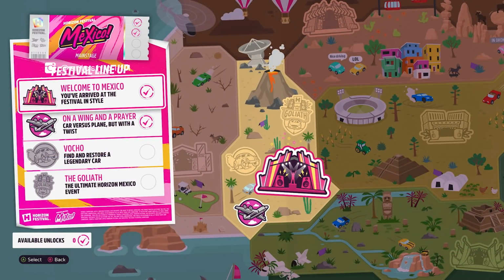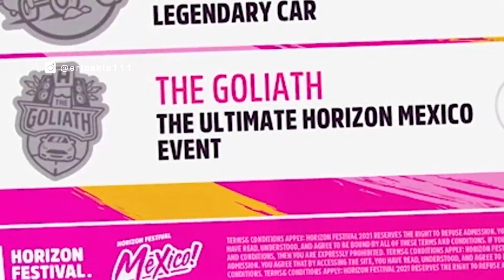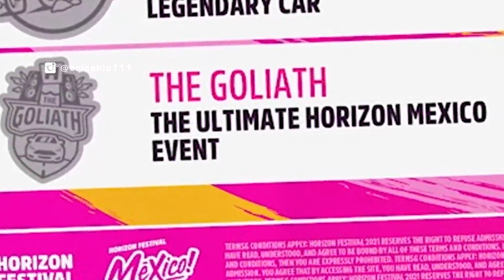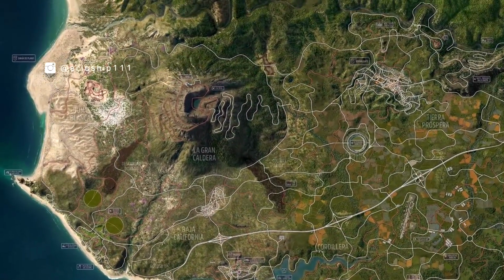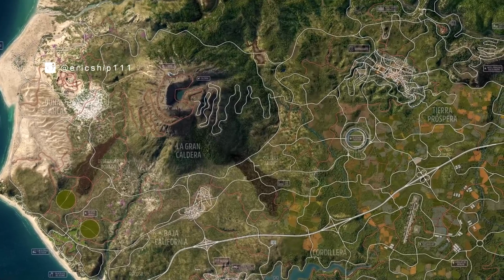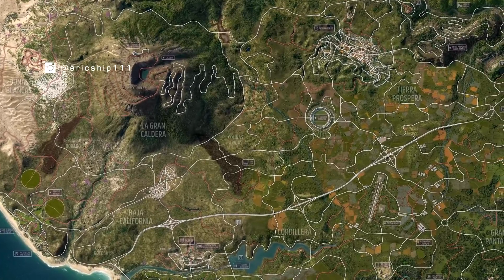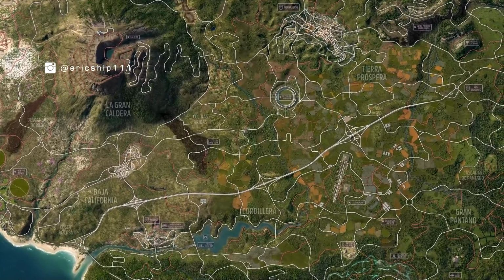Now, the Goliath event was introduced back in Forza Horizon 3 and typically is a circuit race around the perimeter of the entire map. Horizon 4 had pretty much the exact same thing, but with Horizon 5, because the map is 1.5 times larger than Horizon 4's map, if Playground Games are going by the same concept, Horizon 5's Goliath is going to be one massive race. Certainly curious to see how the layout will be.